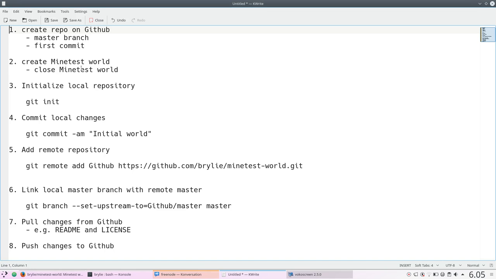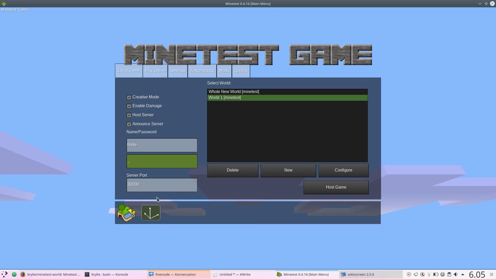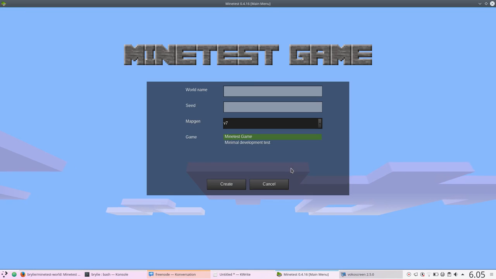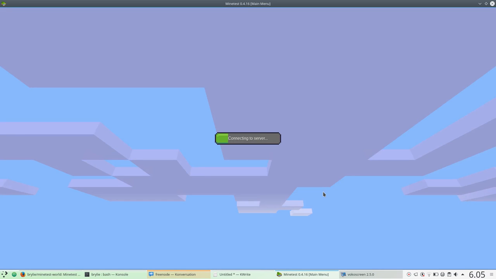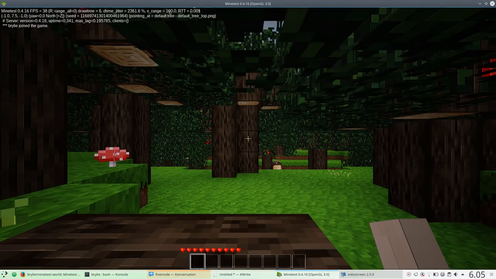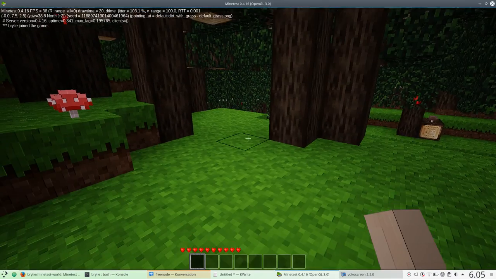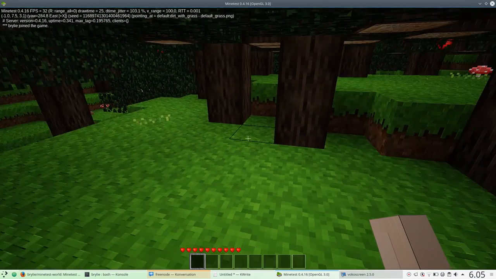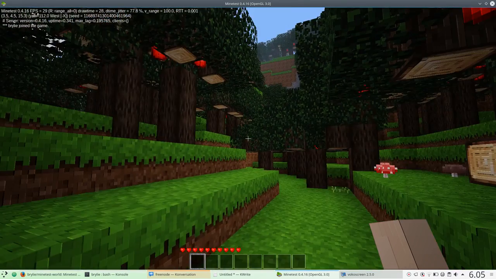Now we're going to go into Minetest and just create a basic world. So I've got Minetest here. I'll just create one called GitHub so we know where we're working, and then I'll launch the world. I'm just using a simple throwaway password here. As part of our world file, there's going to be an auth.txt. I don't know if we can omit that for security, but for simplicity, I'm just going to use one of my throwaway passwords. So we can look around here.